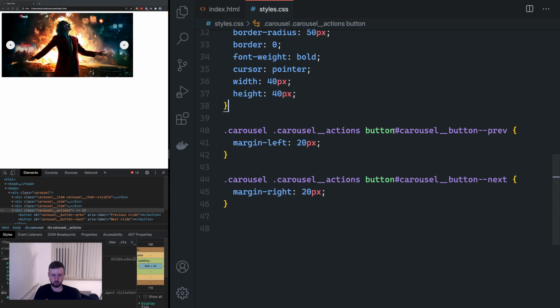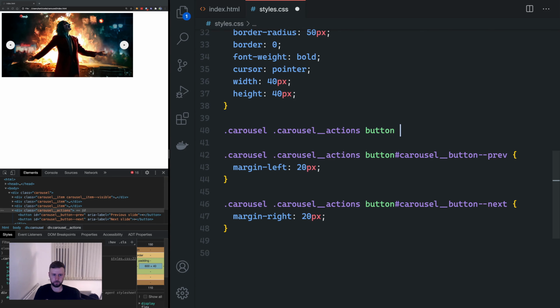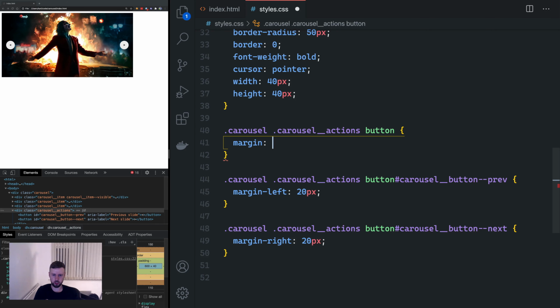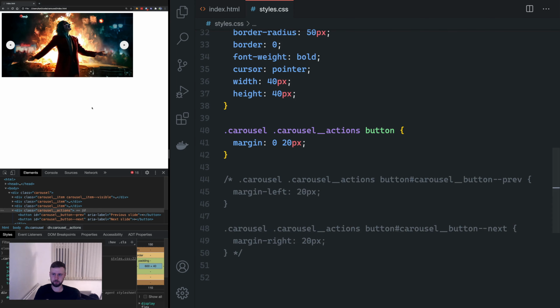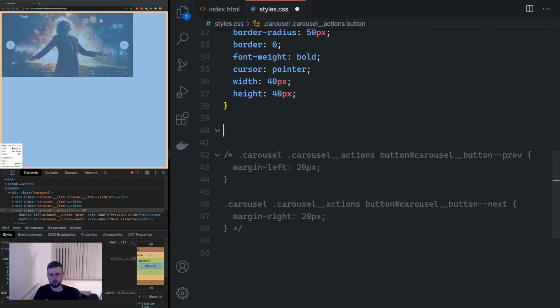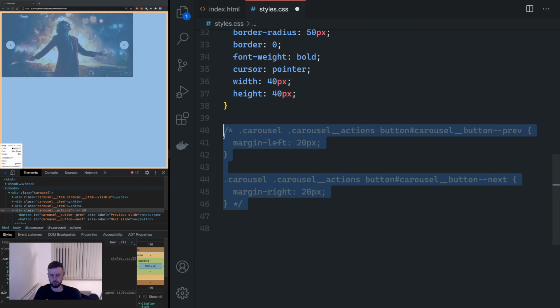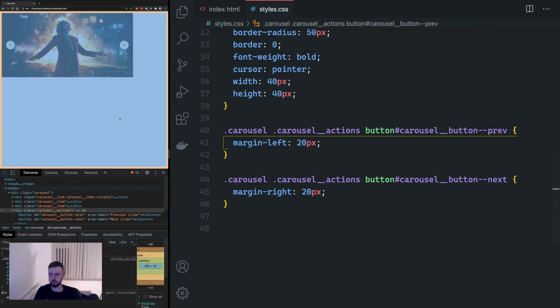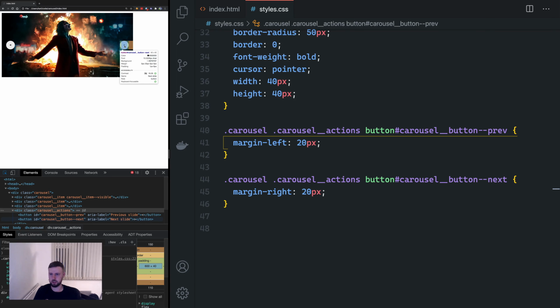Now you're probably asking, why didn't I just apply the margin on both of the buttons like this? Margin 0, top and bottom is the first argument, 20. And we'll comment that out and see why. So if you look here, you see how it's got the orange on the left and right. Well, it's unnecessary margin. We don't need it, and nor do we need it over here. So that's why I didn't do this, and instead I went with this. I inspect, and there we are. We just have the margin where we want it.